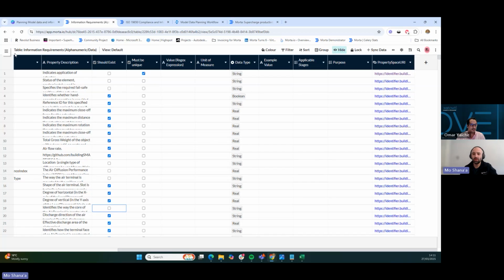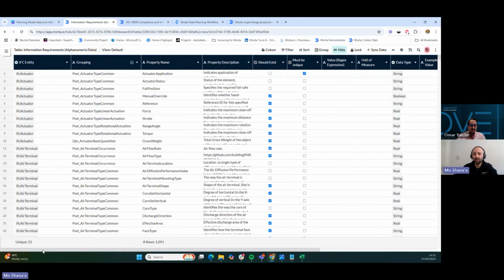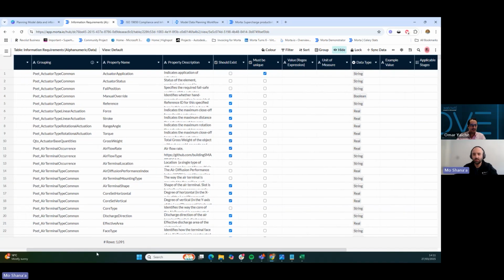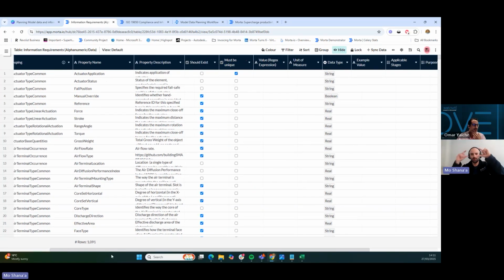We haven't actually explored data requirements in their fullest sense. A very simple example is even this table where we're specifying information requirements: that should be a set of data requirements for information requirements.